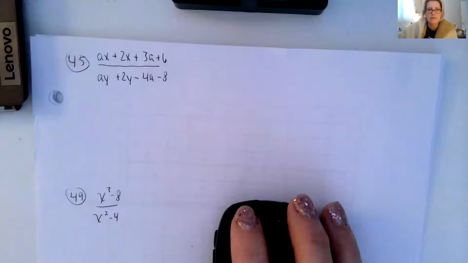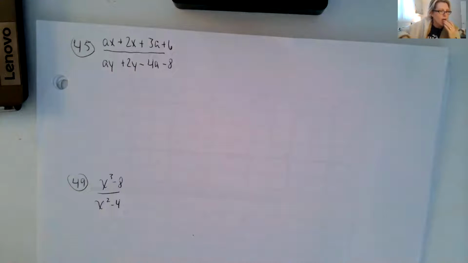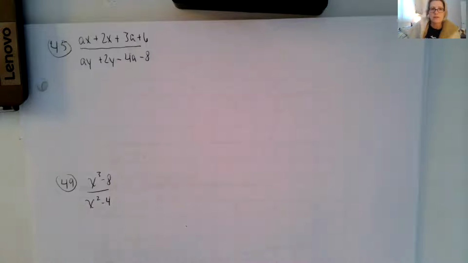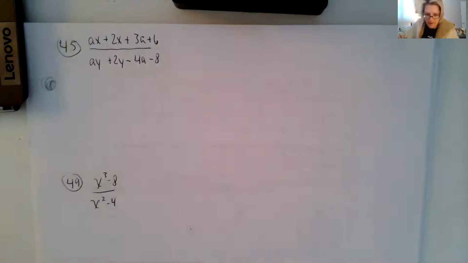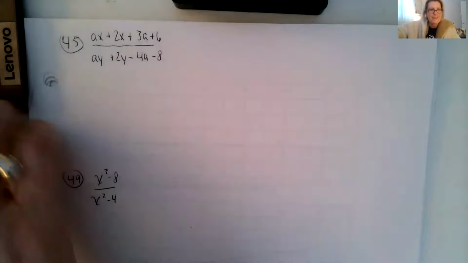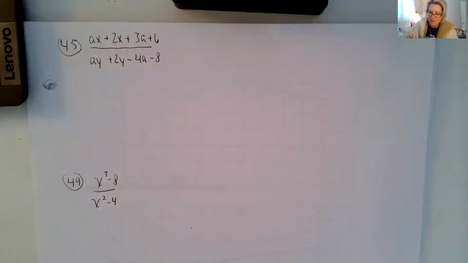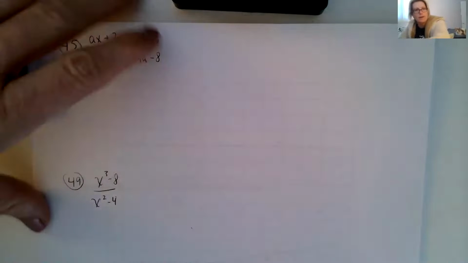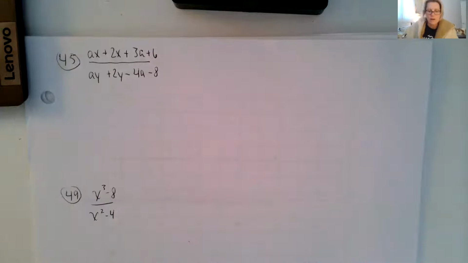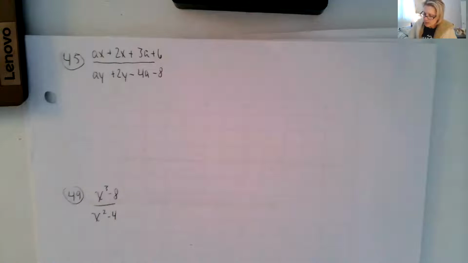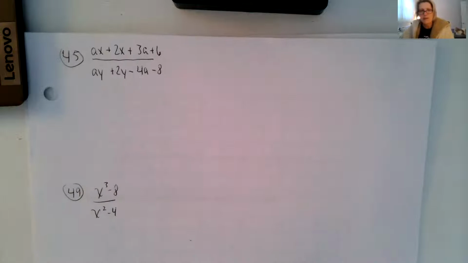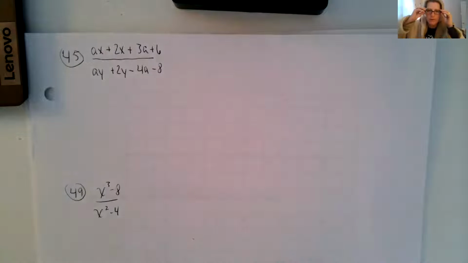Hello, welcome back for the third and last part of lesson 5.1. We are working with rational expressions and being able to simplify them. It's a lot of factoring, but we're getting lots of factoring practice, and that's how we're going to think about it. So our last and final grouping has about 10 problems that we're going to work on for extending our understanding of factoring and simplifying rational expressions.